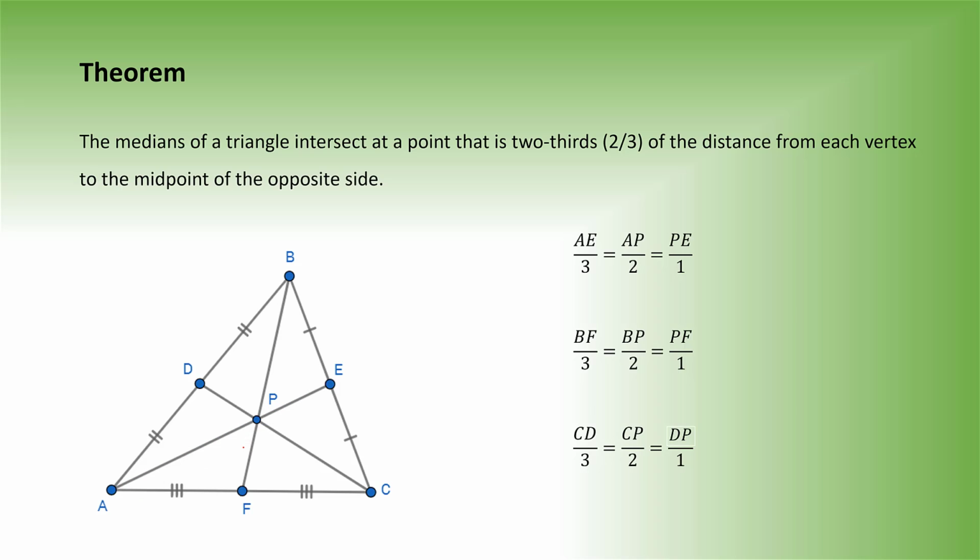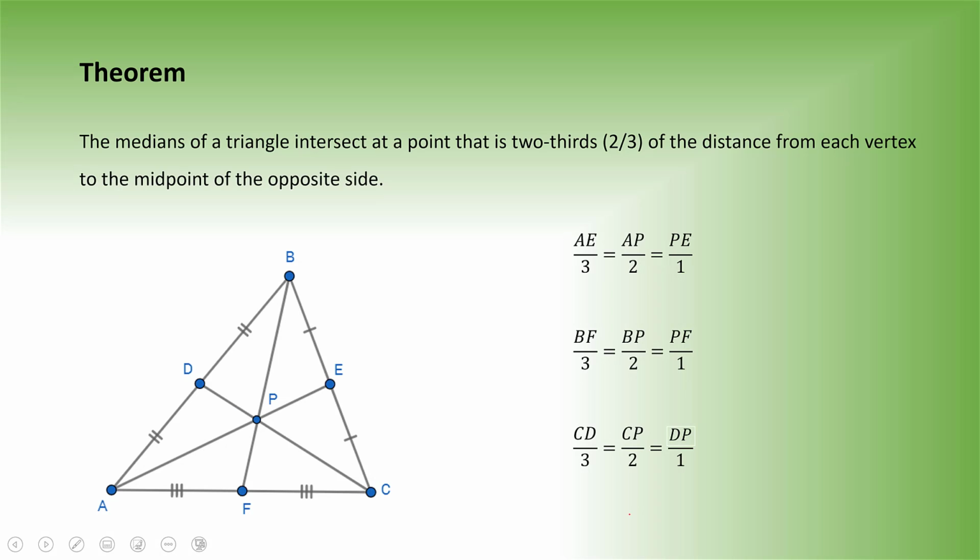And we'll do this last one. So I'll go ahead and color it orange, blue, and pink. So the whole median CD is created with 3 different colors, the orange, blue, and the pink pieces. But CP, that segment, is only two colors, so we only divide by 2 because it's just orange and blue. And finally, DP is just one color, so we only divide by the 1.